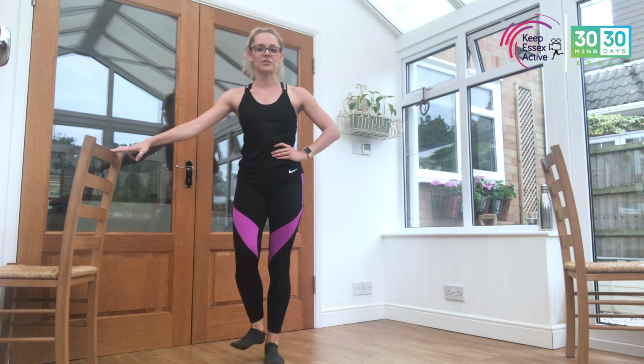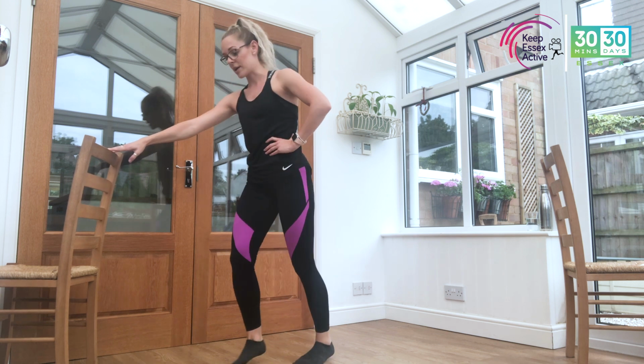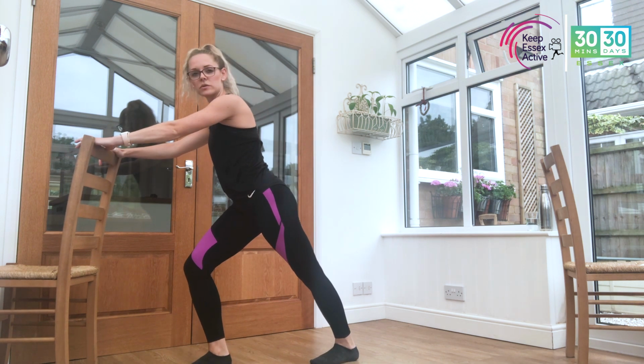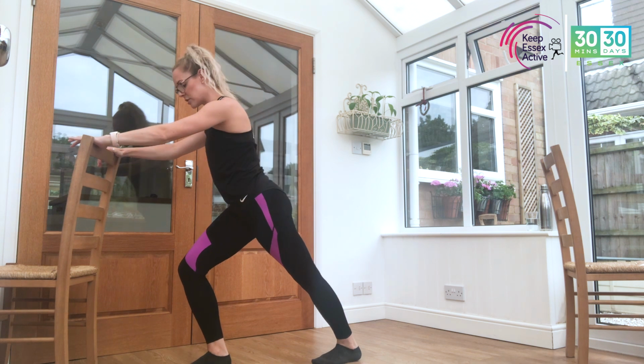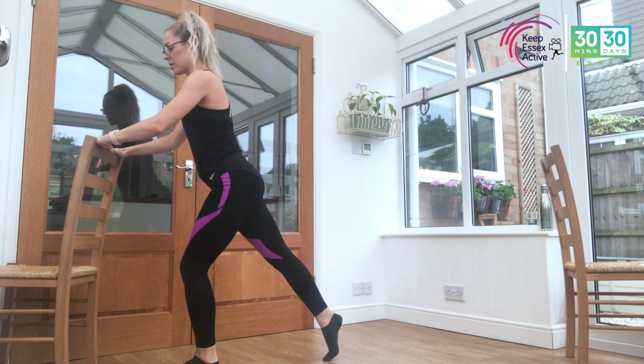And relax. Good. Just shake those legs out. Circle the ankles round. Bring it into a little calf stretch whilst we're here. So that back heel pushes down towards the floor. Other side.